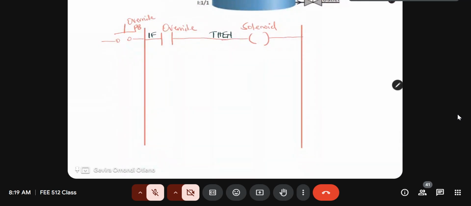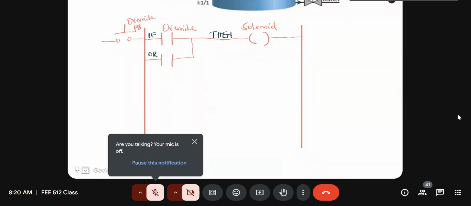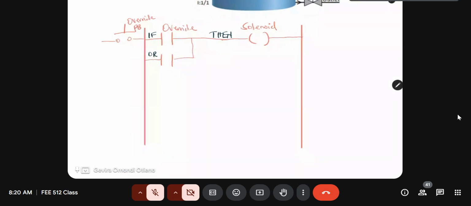So therefore, we can consider that by having a contact here, because this is now OR. That's another way of opening the valve, through the high pressure switch. But the high pressure switch has to go through a timer. So the real action here will be from a timer. Let me just call it timer 1 done bit, because it's the done bit of that timer that will activate that.